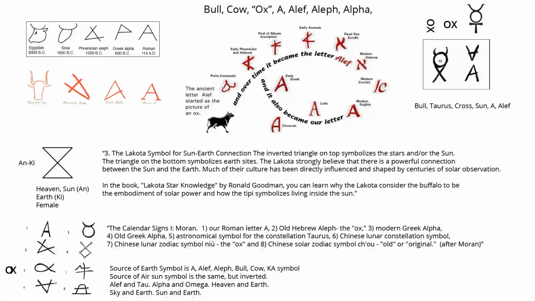So on to infographic number 5. Here again we have the same head to the A symbolism. On the right, here I'm showing another one relating the bull, Taurus, and cross, the sun, the A, and the Aleph. So here's an infographic someone made where you have the ox symbol, so you have the circle, the sun symbol with the 2 horns.